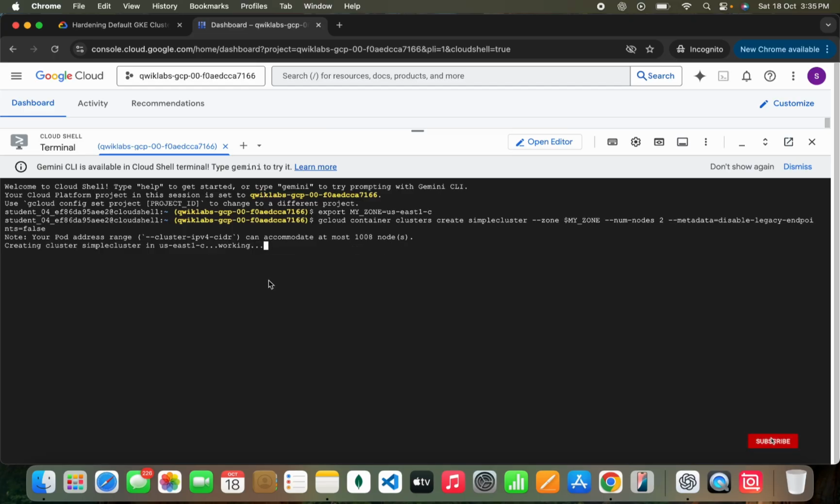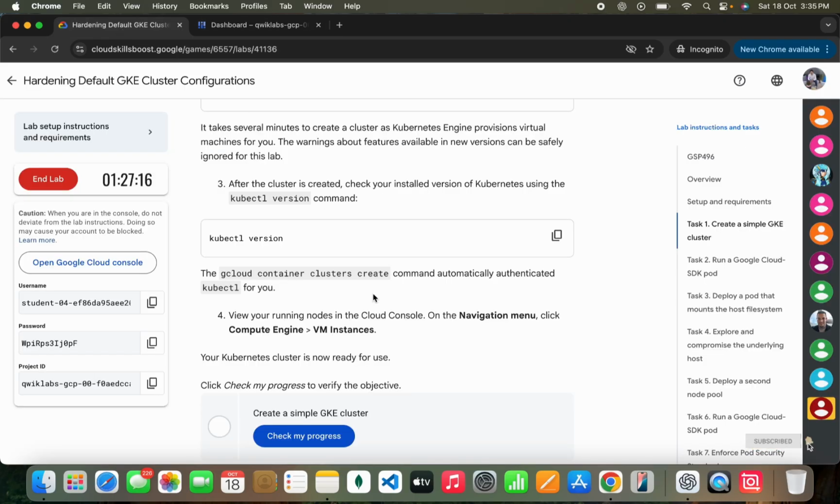Okay, so one more important thing I would like to tell you is that we can create this cluster, virtual machines and all, with the use of the interface as well. Plus, in the second way, we can use the command prompt. So when you do the labs, you can see the same task can be performed via command line or via user interface. So I would recommend that you use the user interface, plus go through the lab instructions. Lab instructions are very important.